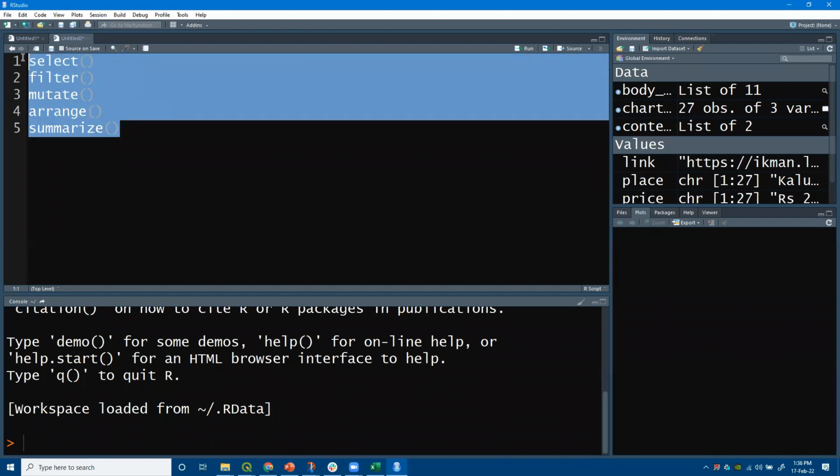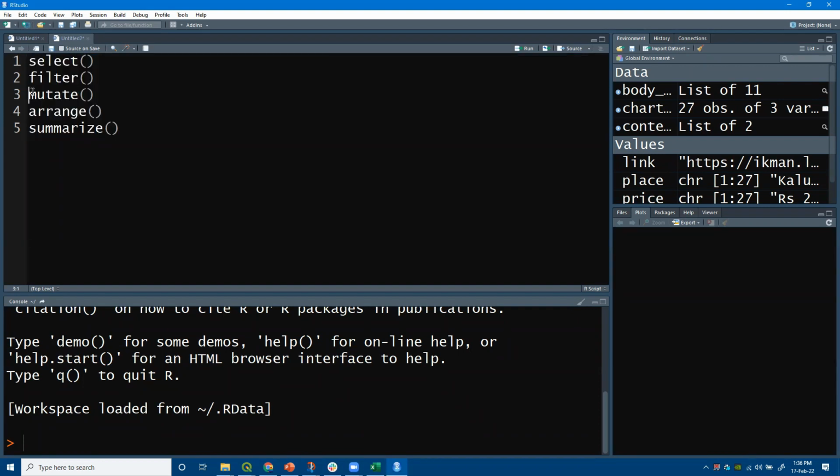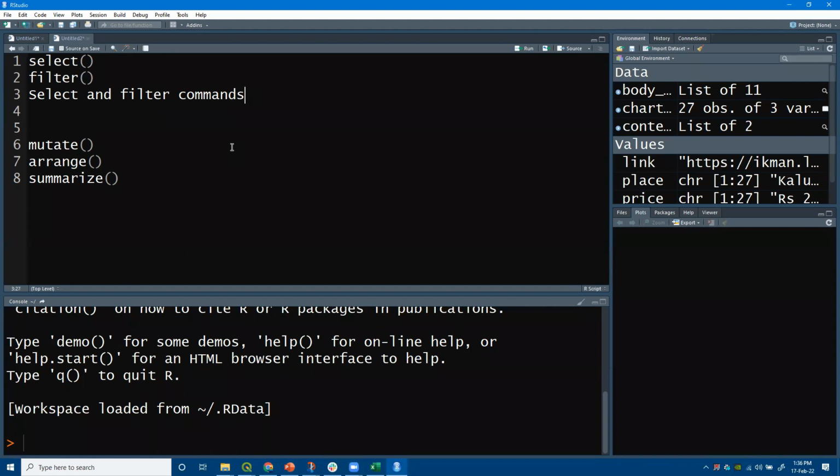So if you learn how to use these things, you start with the initial steps of the data wrangling course, right? I will type on this one itself, so it's easy for you to see. When it comes to select and filter, these two commands allow you to return only a subset of the rows or columns of the data.